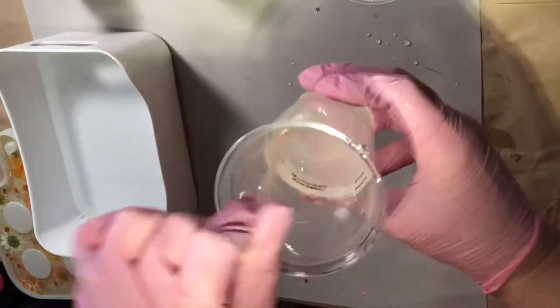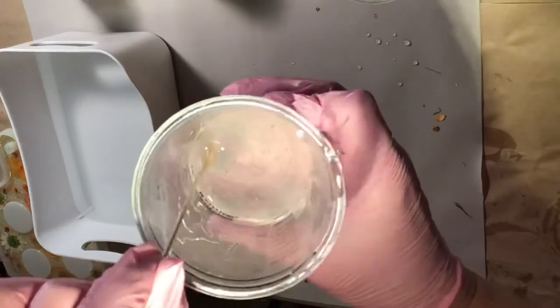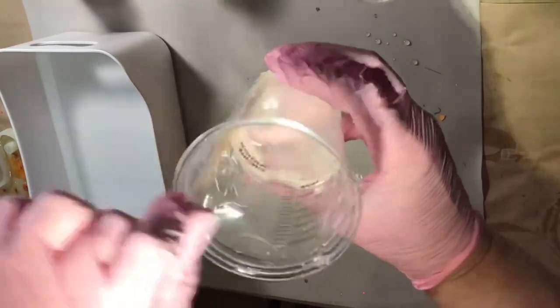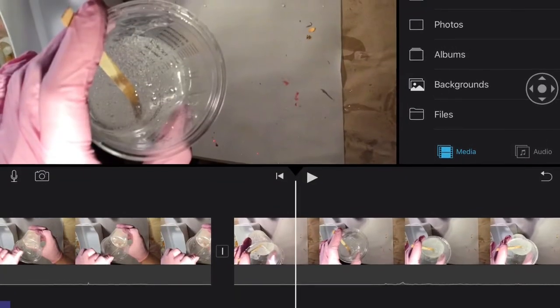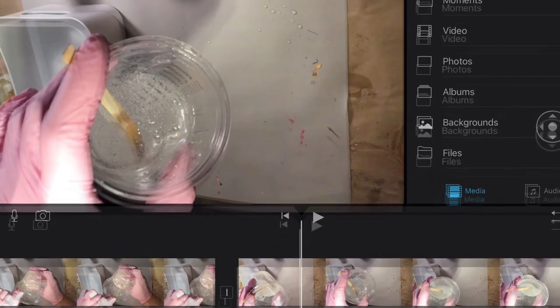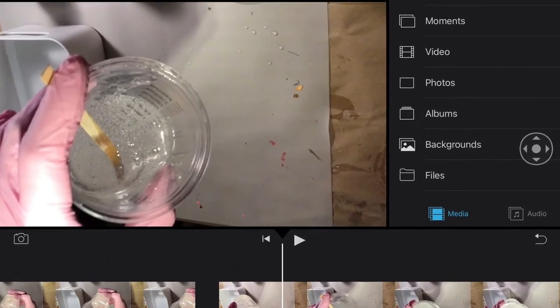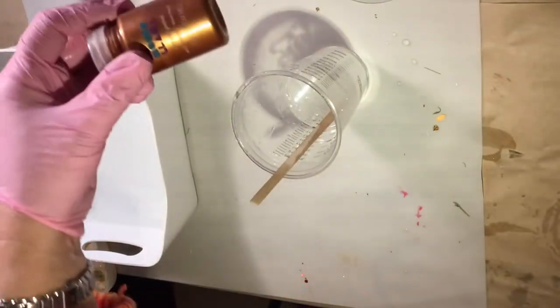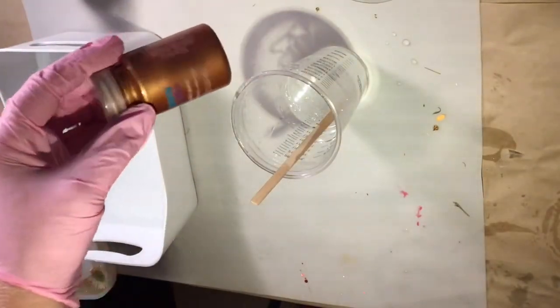So I'll keep stirring it. Now it's not quite as cloudy as it was, but it still needs to be mixed. We just keep mixing it. And here you can see it's getting clear again. So I just took a picture of it, duplicated it so you could see that's what it looks like when it's mixed. When you use acrylic paint, it's different than using ink.